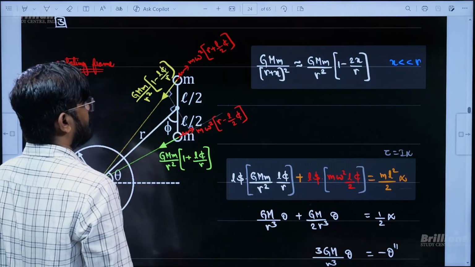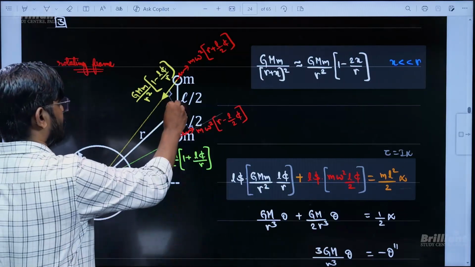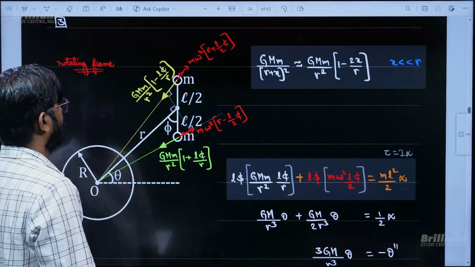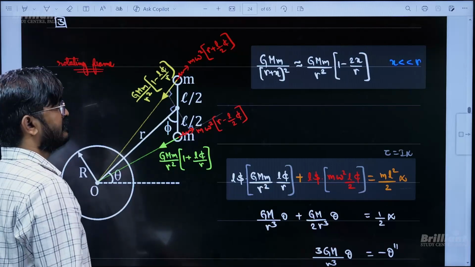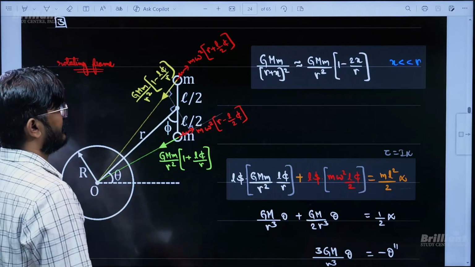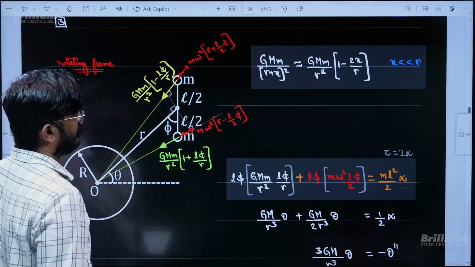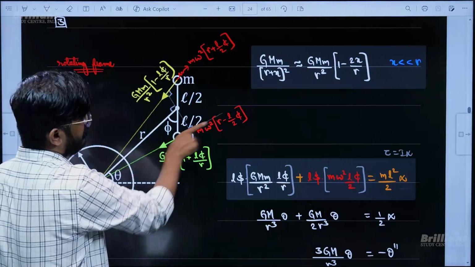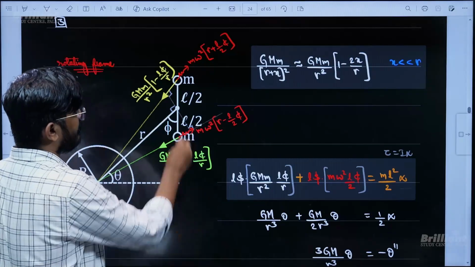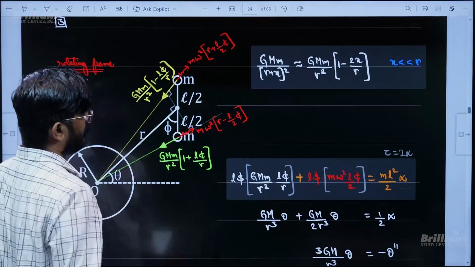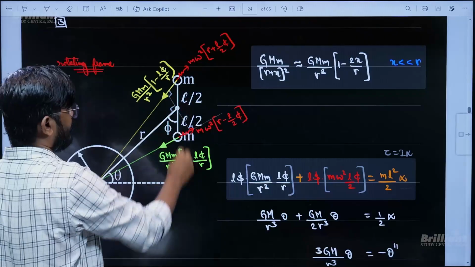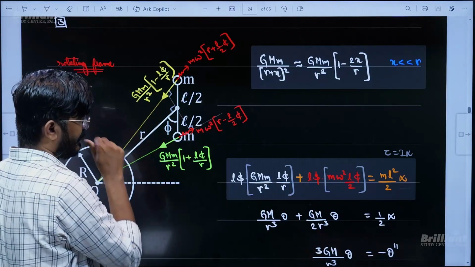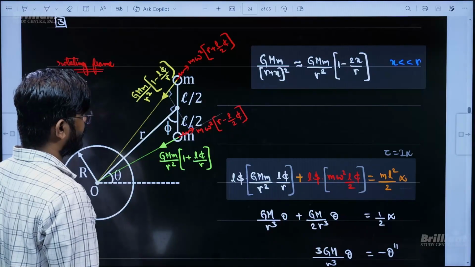Now apart from that, we need to see oscillations in this frame. That itself is rotating, so it's better we go into the rotating frame. When we go into the rotating frame, there will be centrifugal force and other forces, but we can neglect those. Centrifugal force on this is in this direction, on this is in this direction, then you need to write torque equals I alpha about this point. When you write torque equals I alpha, the torques due to GMm by r square will get cancelled, so I am not interested in writing that.